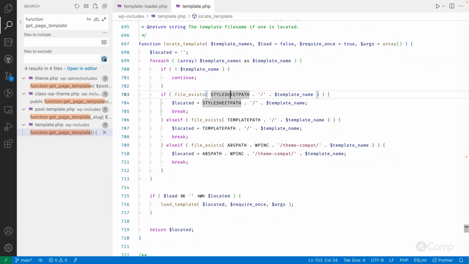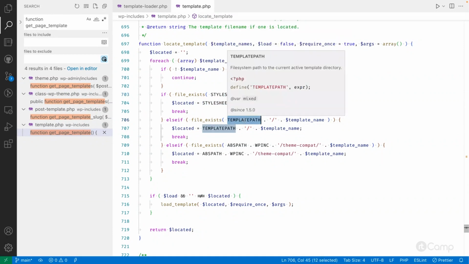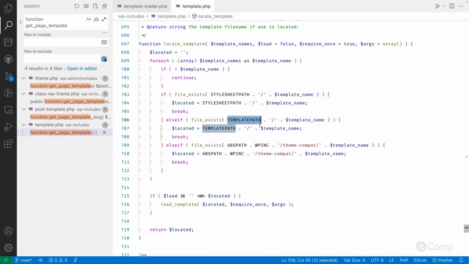Else, it will check in the template path. If the active theme does not have that, then it will look for a template path. If the current theme is activated and it is itself a parent theme, there is no child theme, then the stylesheet path and template path will be the same. But if we have a child theme which is activated, then the child theme will be our stylesheet path, and the template path will point to our parent theme. During the child theme video we will learn more about this. Then it will check the template path and see whether it's located or not.